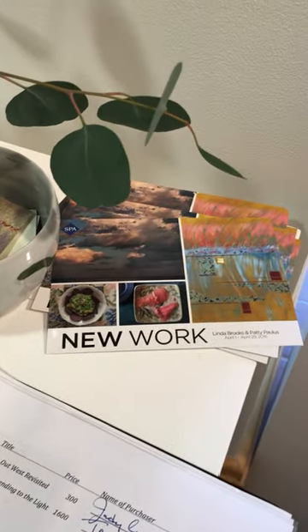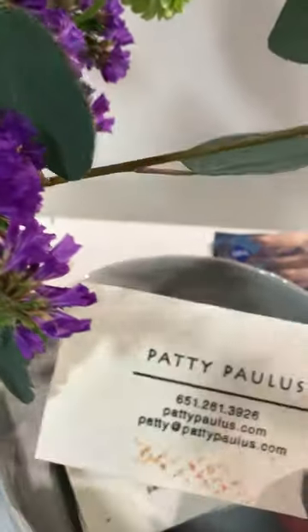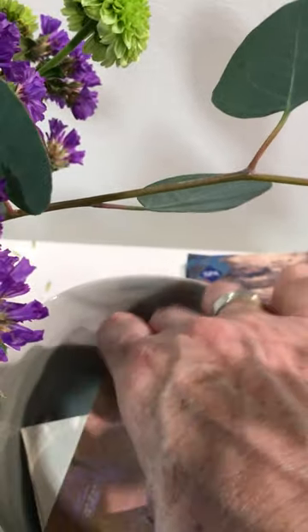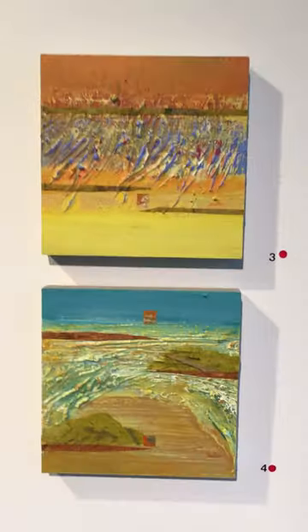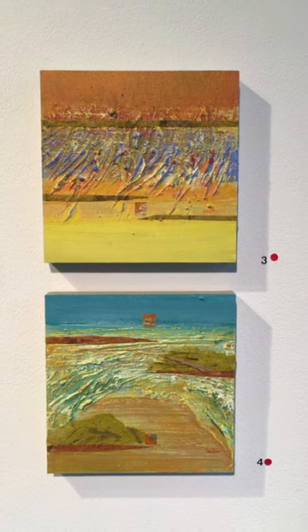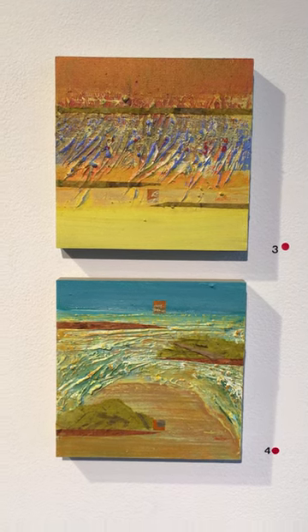Here's the postcard for the show. This year I decided to make business cards using a painting that I cut up and had a stamp made and put on the back, so that every business card has a different image on it. That turned out to be a fun thing for people to take with them. These are some really tiny little pieces that also have the Joss paper, molding paste, and sand. There is an Asian influence in a lot of my work — landscape, grasses, hay bales, all of those different things.